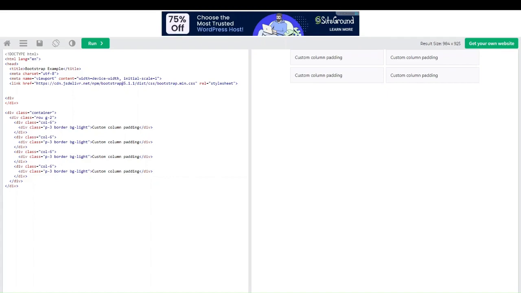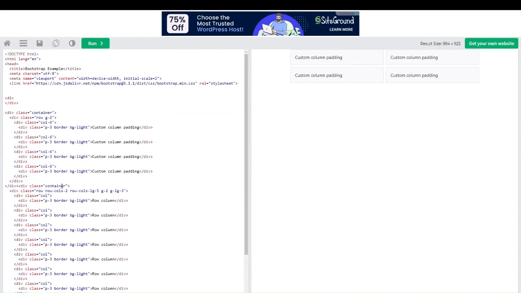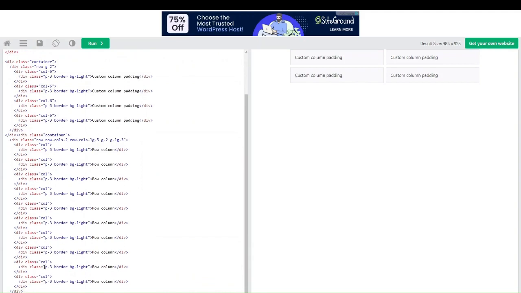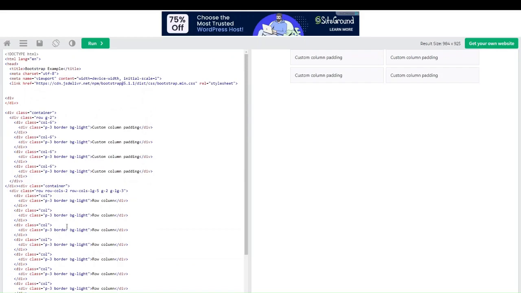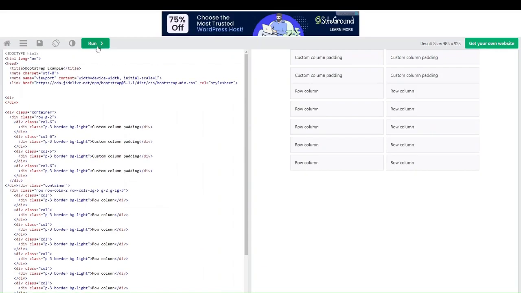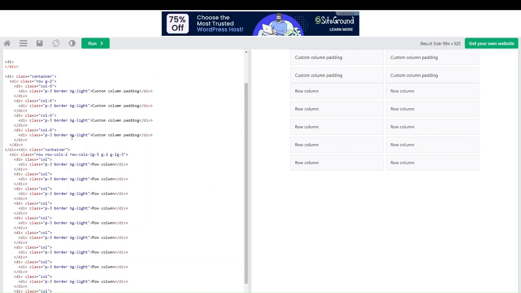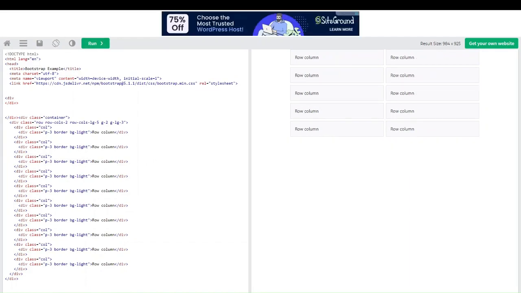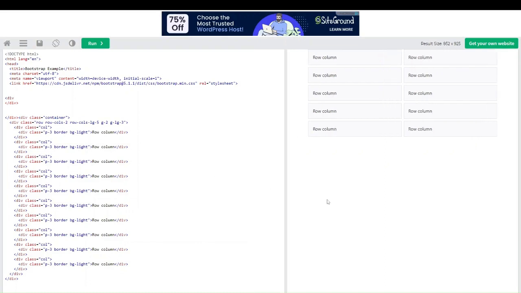And then gutter classes can also be added to row columns. So in this example, if we get rid of this, you can see we've added the gutter class up to the row, and we've added the row-cols classes as well, and we've got a several-column row layout as well. If we run that, there you go. So you can see that you can use gutter classes to responsively lay out the rows and columns.